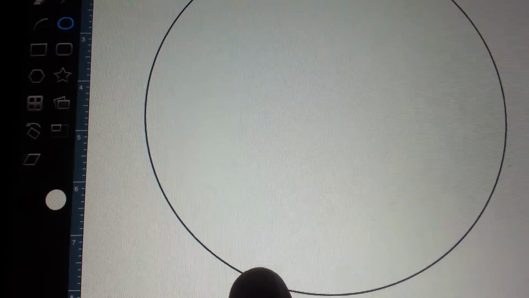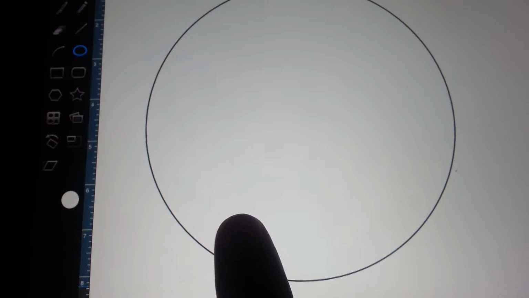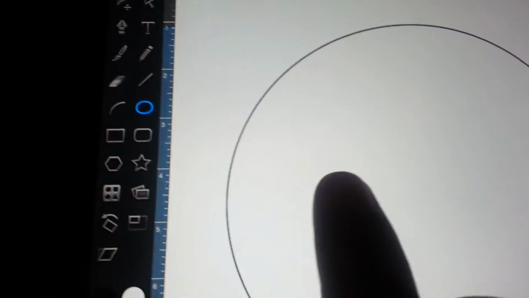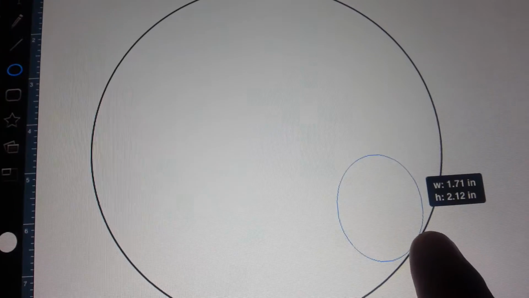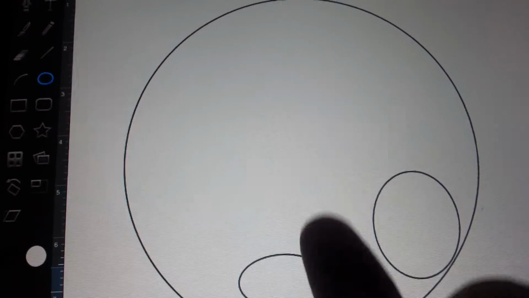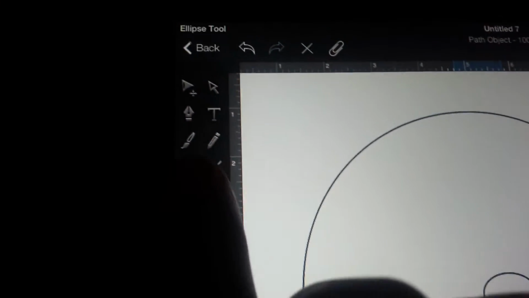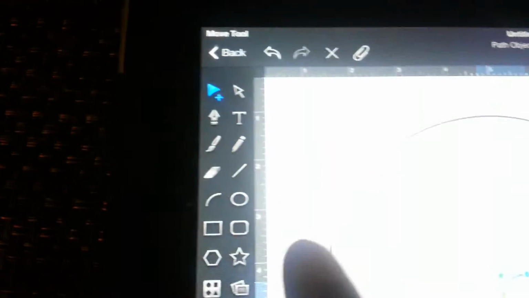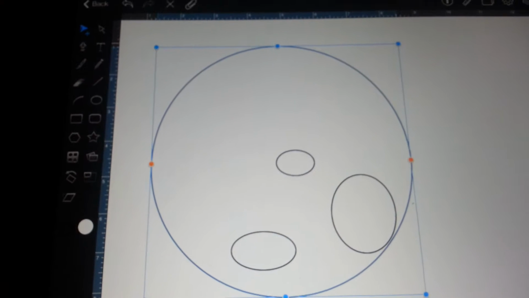Same as that, okay? To change this color, you have to get out of the circle tool, because if you touch the glass and you're still on the circle tool, you're going to be making circles all over the place, okay? You don't want that. You want to click on your first arrow there, which is your select tool, and it turns blue, and you're going to click on the large circle.